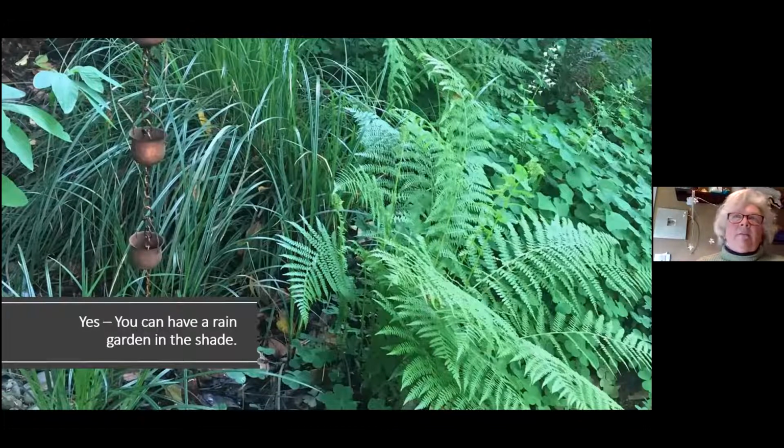Most rain gardens work better in sunny areas, but you can have a rain garden in shady areas. You just don't have quite as many species to work with necessarily, but there are shade tolerant plants that don't mind being periodically wet. And so you can see we have marsh fern here, and there's marsh violets, and there are quite a number of plants that are shade tolerant that are really gorgeous, and they look so lush in a rain garden. So if you only have a partly shady spot, you can do it. You just won't have necessarily as many flowering plants as a sunny rain garden, but that's okay, because non-flowering plants are just as beautiful as anything else.